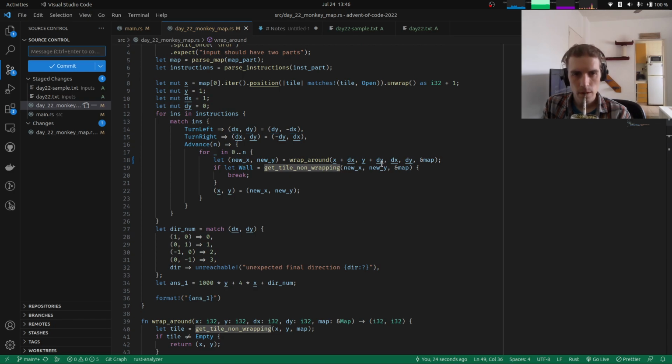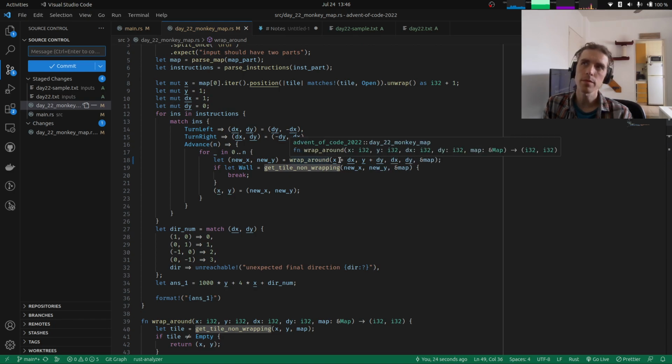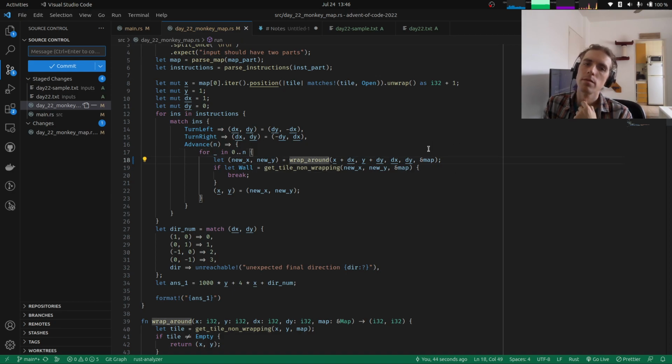I wonder if it would be better to say something like, because this wraparound cannot fail. The only way we break out of this loop is when we hit a wall, which makes sense. New x and new y here could be called wrapped x and wrapped y or whatever.